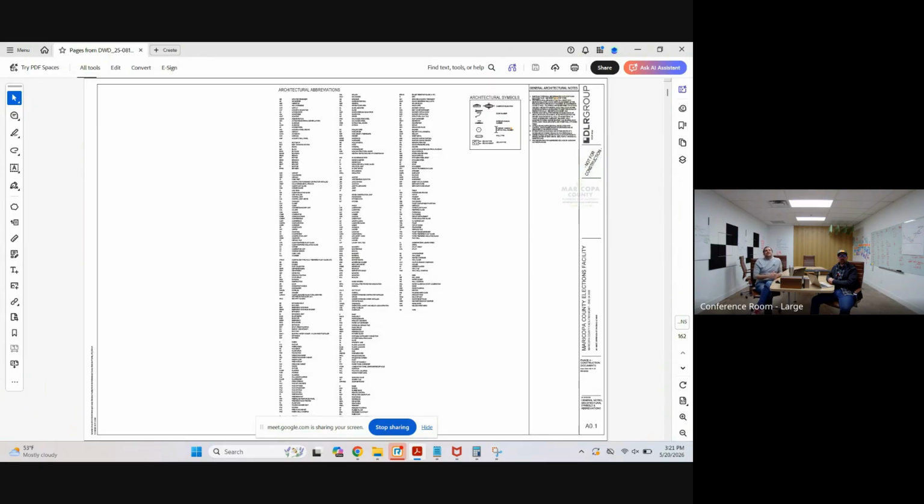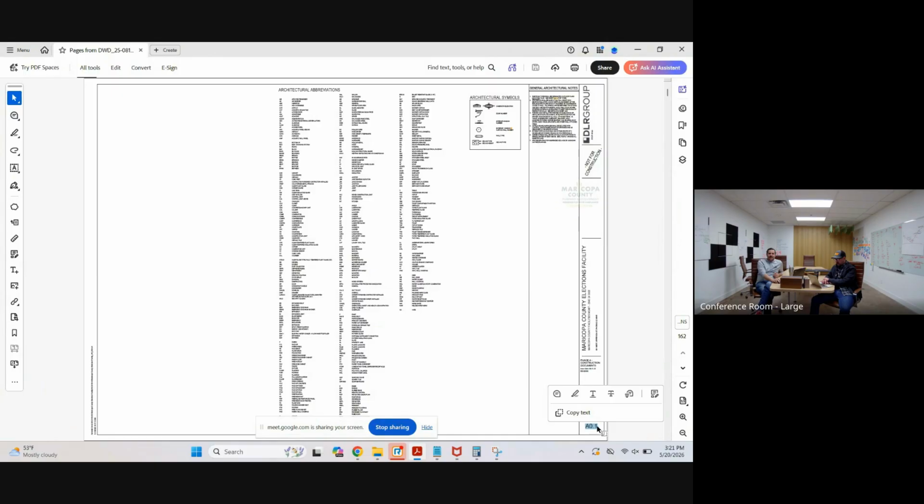This is a project that we got a full set for. We don't get a lot of them, but it makes it easy to go through and explain. One of the things that will help explain is why we want full sets, right? So we're going to start with a sheet number.